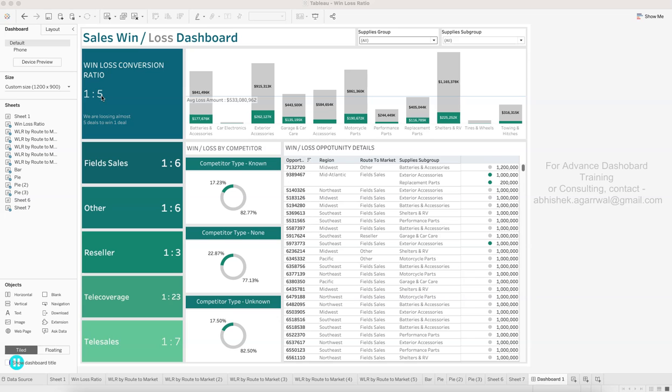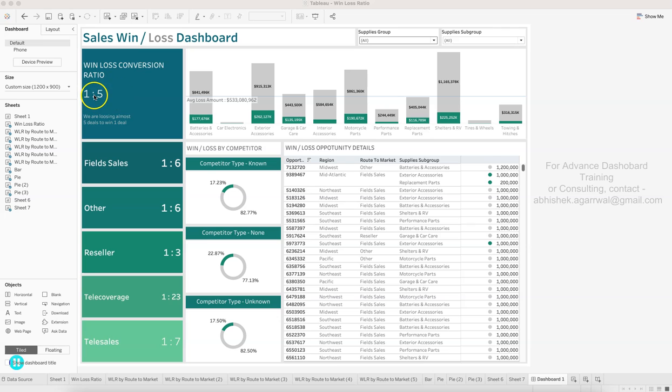If you are generating, let's say, 10 leads, it doesn't mean that you are going to convert all the leads. Let's say out of 10 deals, you are only able to close 2 deals, then your ratio becomes 1:5, right? To generate 2 deals, you are actually losing the rest of the deals, which is 8 deals. So actually the ratio will be 1:4, not 1:5, right? So that is something which I wanted to show you, as to how you can do that.